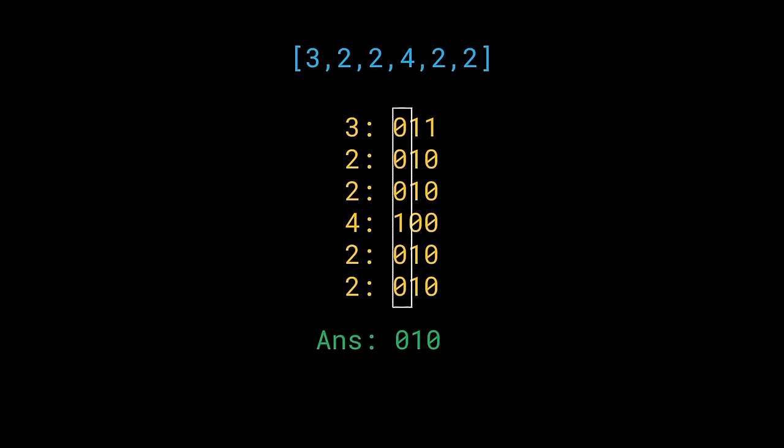And look at what we did. We just iterated over all of these columns once, and say if the number is represented in 30 bits, we'll just go over this 30 times. So it's like 30 times n, which is the time complexity right now. This will make sense a bit more once we look at the code, but mostly this is the logic. We're going to iterate over these columns one by one. Then for every single column, we iterate over the numbers and find whether the bit is one or zero. We'll count the number of ones and the number of zeros, and we'll be able to guess whether the answer will have one or zero in this place.